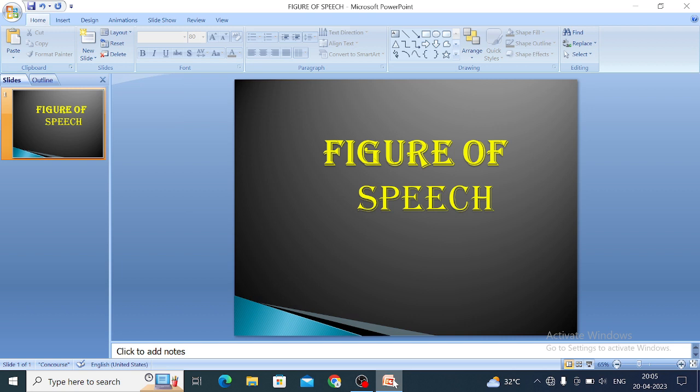Bathos is a sudden change of tone in writing, usually from sublime to ridiculous. Sublime means a great poetry or a great work. From a sublime way, suddenly it comes to a cheap or ridiculous way. Bathos is not anticlimax. Anticlimax is when we expect something and the opposite happens. But in bathos, a sublime or great work suddenly changes to a vulgar climax. This is bathos.